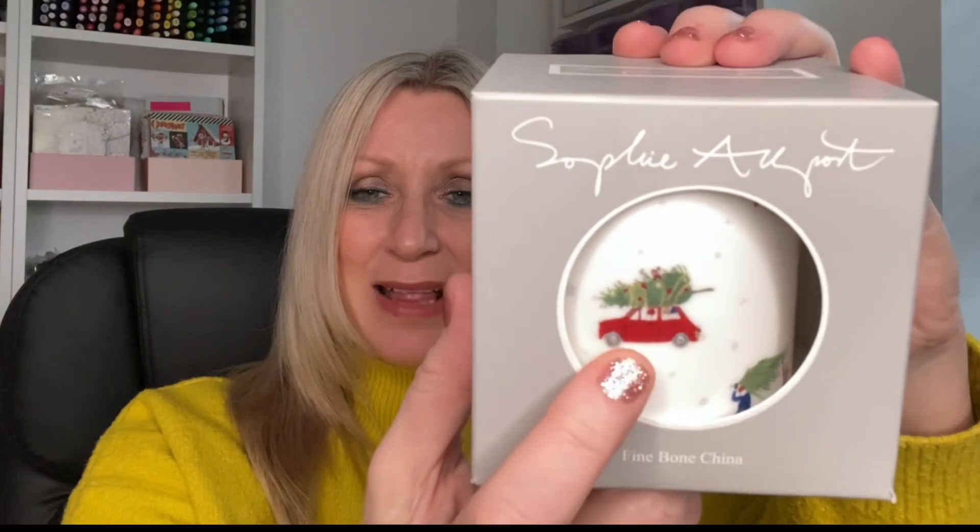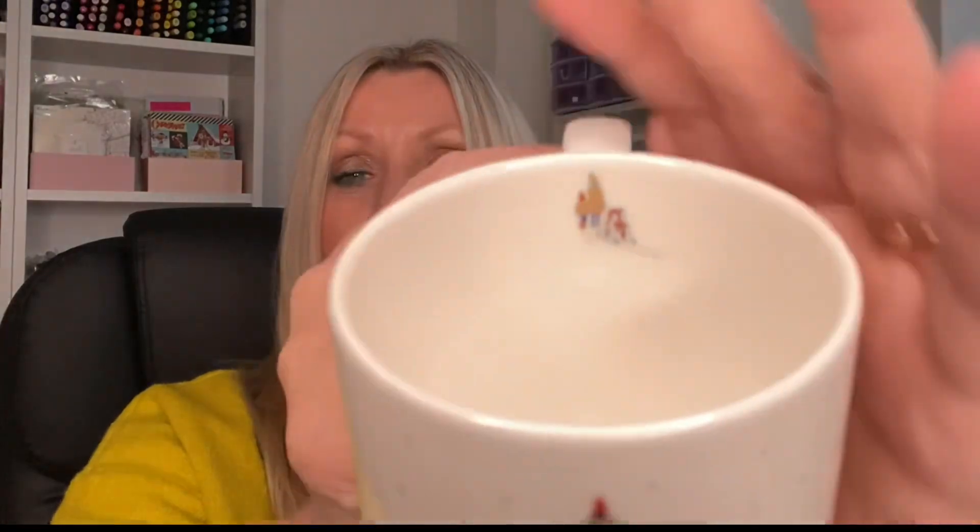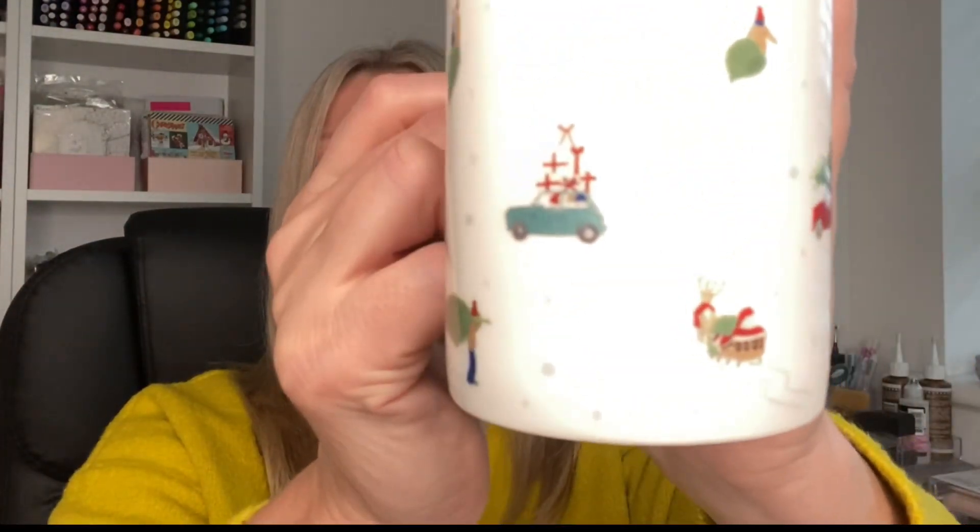Oh I think it's a mug! How gorgeous — it's got your typical little car with a Christmas tree on the top. Let me get this open. This looks so lovely. Oh my god, it's a china mug — look how beautiful that is! And then inside the handle when you're drinking — look, isn't that beautiful? Really, really gorgeous. I love a china mug. I'll take that from my grandma — she was a real Victorian lady, born in 1895. So it's a Sophie Allport Home for Christmas mug. I just love it, I feel really festive now.